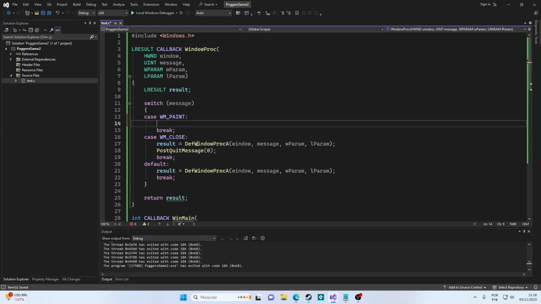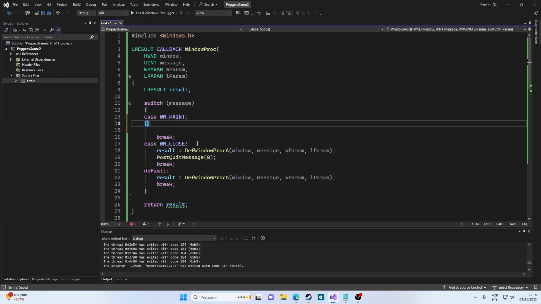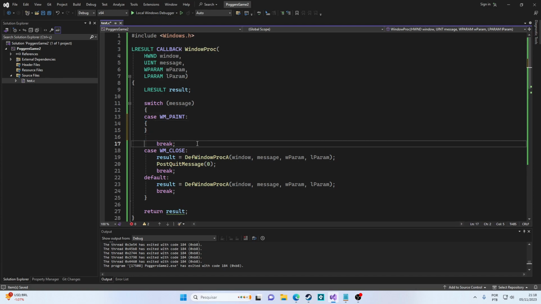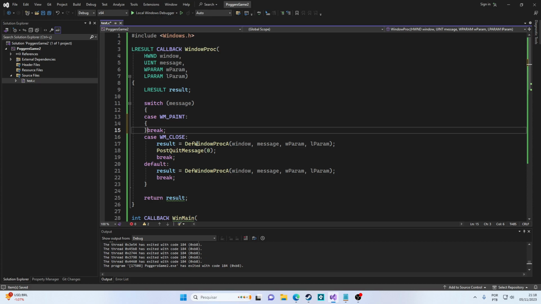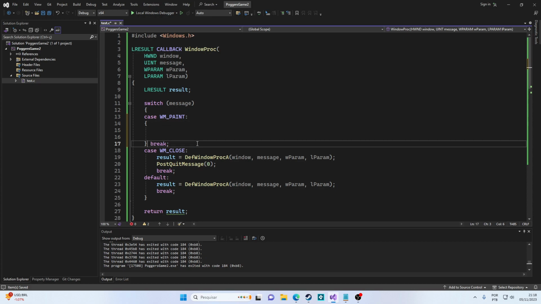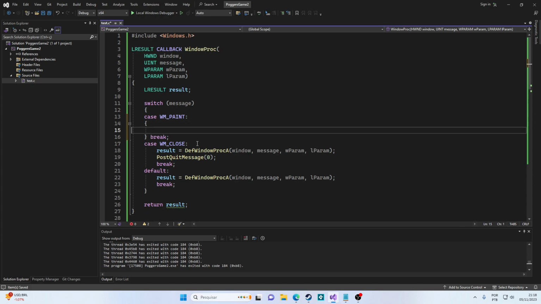So first, we have the WM_PAINT thing. Here I need to use the brackets because we will declare a variable. I learned this with experience.